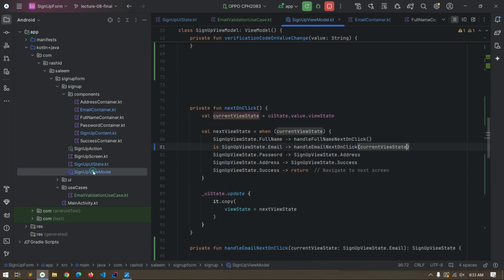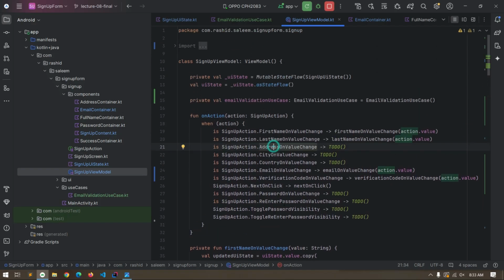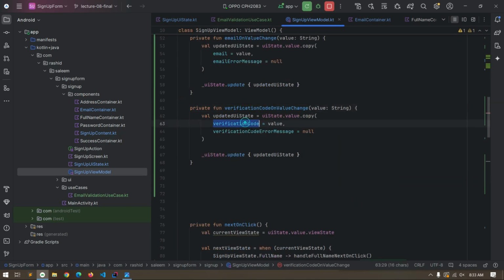And in our signup view model we also verify verification OnValueChange is called, and in that we are updating the correct values. So let's run the app again.